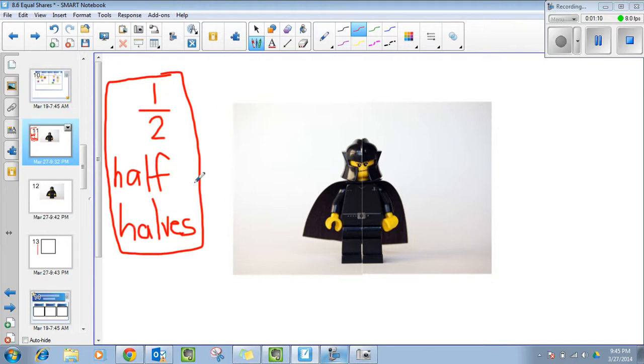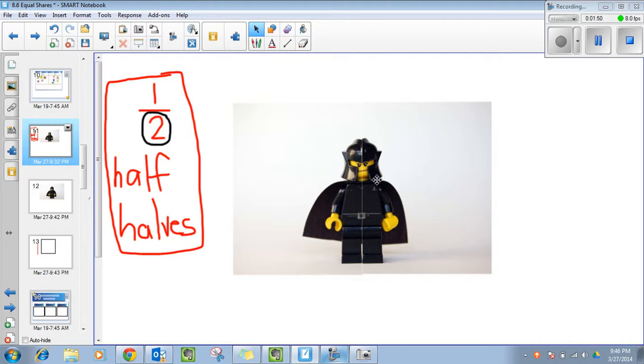All of these combinations mean halves, and I'm going to show you what a half actually looks like, using this Lego guy as an example. The bottom number on this fraction that I wrote is the number 2. That's going to be important, and we'll talk about it more as we go. The bottom number always tells you how many pieces you're going to have of the whole. So with the number 2, we have one Lego guy, but I'm going to split him into 2.